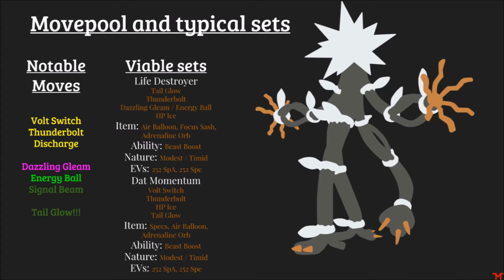The next set was that Momentum. There's Tail Glow on this set as well, but again a coverage move if you don't really think setting up's the best thing. Volt Switch, Thunderbolt, Hidden Power Ice, Tail Glow, pretty standard stuff for a Momentum bringing Pokemon. Specs, if you want to hit massively hard, obviously you can't bring Tail Glow. You can bring a coverage move. Air Balloon again, just to make it that little bit safer. An Adrenaline Orb. There may be other items out there, but I figured these three were probably the most ideal for this Pokemon. But again, I can't remember the one that makes electric attacks 1.2 times what they should be. So it's like a Life Orb, but doesn't hurt you. That'd be perhaps a Life Orb on this thing, but losing health, perhaps not. I don't know. Modest, timid, as you usually would, and max special attack, max speed.